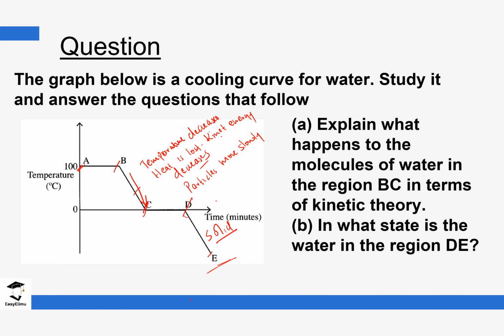So that's it for the cooling curve. I hope you have been able to understand each and every region, what happens in each region, and you can be able to explain comfortably. The key thing is to identify the things that are happening that you can see in the graph, which is, the most common is, the temperature decreases. And the moment the temperature decreases, it affects so many other things in the particle. So the heat is usually lost and then kinetic energy decreases. And depending on the state that you are in, the particles are going to move slowly and there's a change in the state of matter that is going to occur.